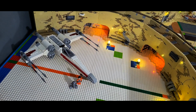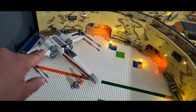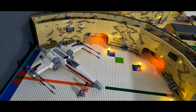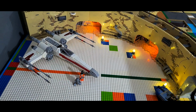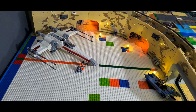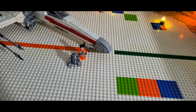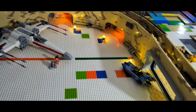The major difference is there's going to be yellow stripes going down, and a couple of yellow markings on the wings. If I'm correct, the nose cone is still the same and the cockpit's still the same. It's just going to be yellow stripes kind of all around the X-Wing. So that's going to be a process that I'm going to be doing for the next couple months. It's not really anything major. But I do have his minifigure and I do have his droid. So I have them all set up, ready to go.